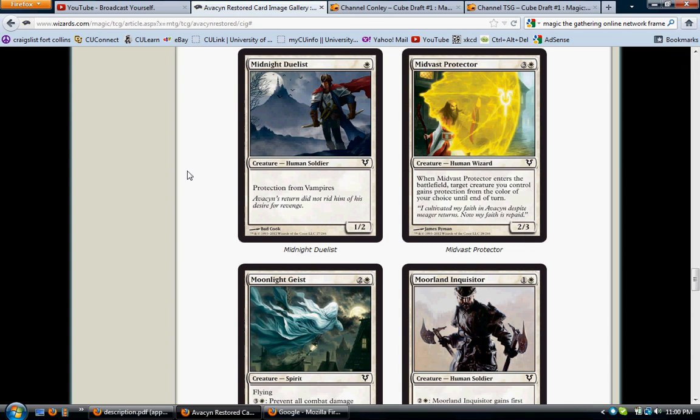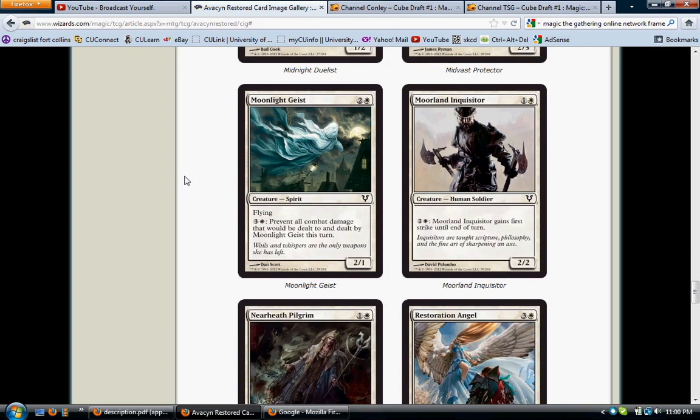We have Midvast Protector. It's a 4 mana 2/3 that when it enters the battlefield, target creature you control gains protection from the color of your choice until end of turn. Definitely something that can turn the tables in your favor. If you're playing humans, he's someone you might consider as a 22nd or 23rd card.